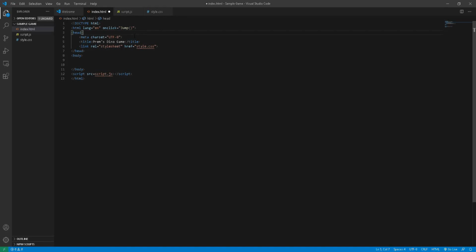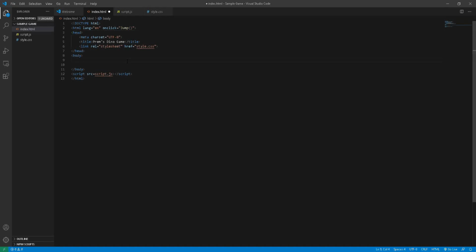I'll be clicking to make my character jump over the obstacles like the real Dino game does. It is very convenient for me to use my mouse. If you want to use your keyboard, then you can write the keyboard code. But I'm currently using my mouse, so I'll just write onclick jump.